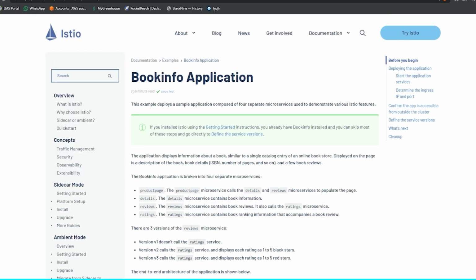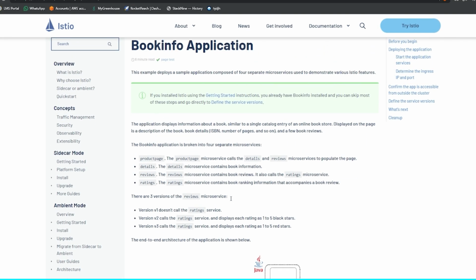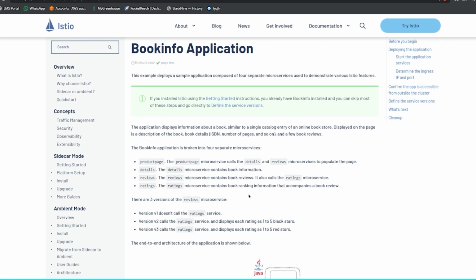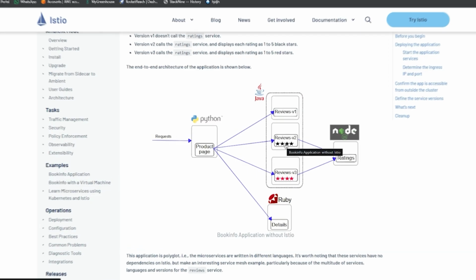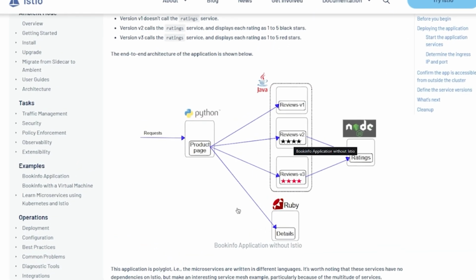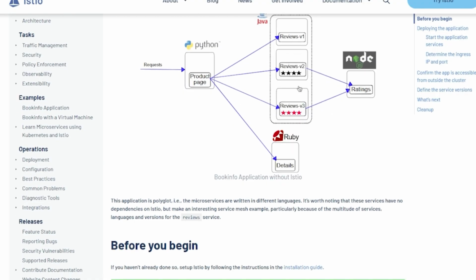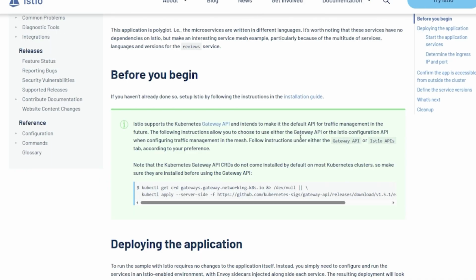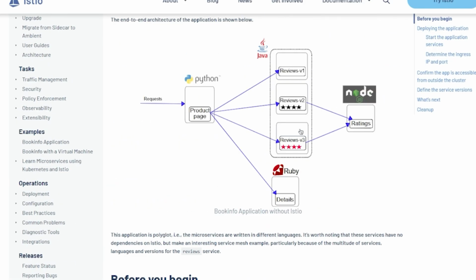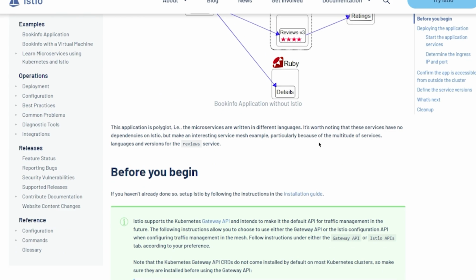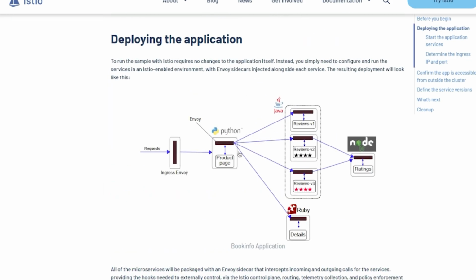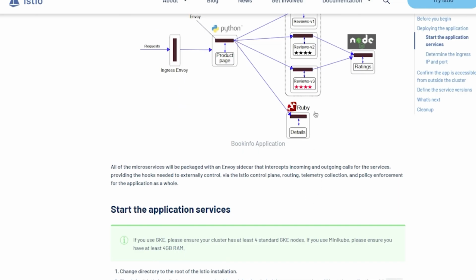While Istio is getting installed, we will get into this Bookinfo application. This Bookinfo application is just three microservices written in different languages, so that Istio can work with everything. It will get into each of them as a sidecar container and handle the networking of each of the pods. Let me install this Bookinfo app and get you the web page. This is the ingress, and we will be deploying the containers, and it will be handling everything inside the pod.